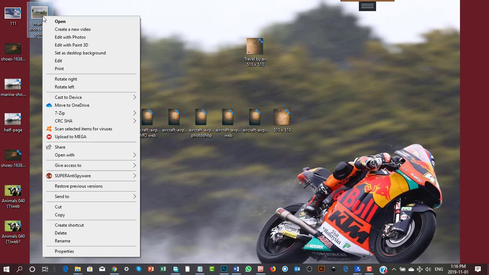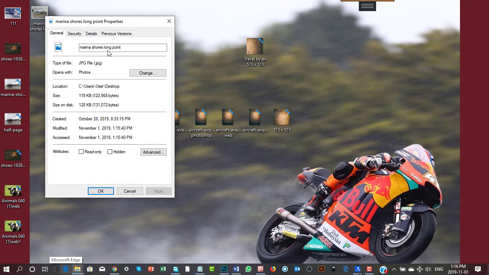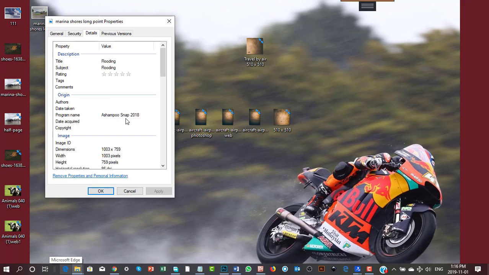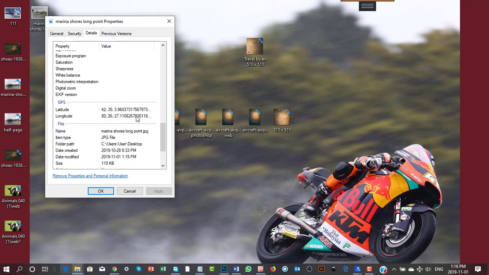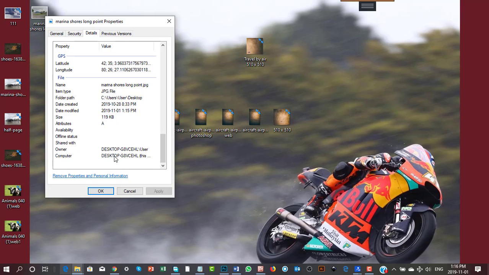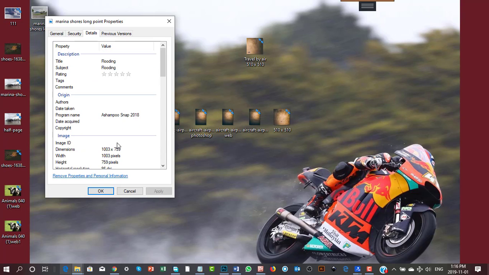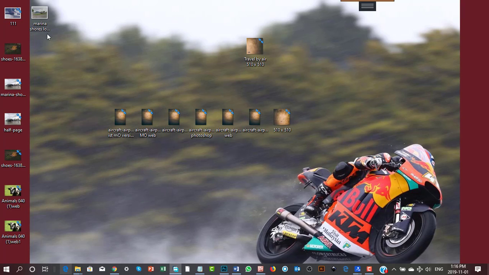So now if I right click it and I go to properties and I go to details, longitude and latitude, it's geotagged. And there's the name, Long Point, the details there, etc. And obviously up here I'd go and title flooding, I'd fix all of the title tags, etc. I'd rename it correctly per the keywords and all of that.